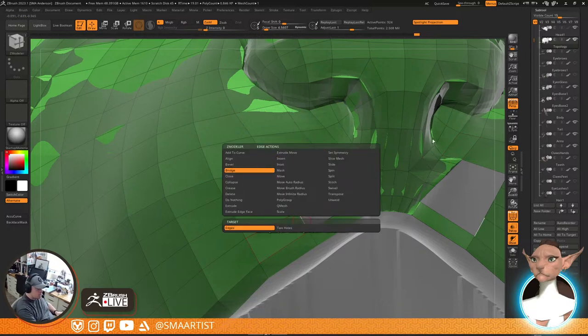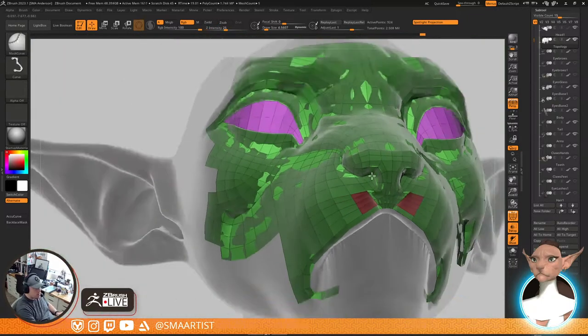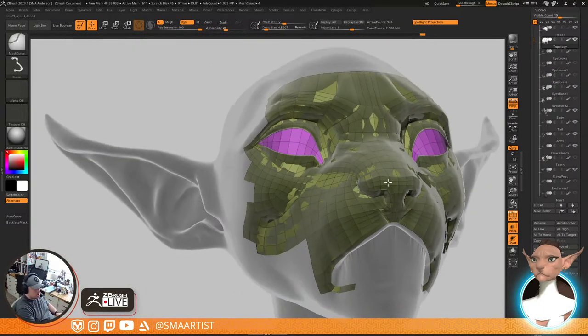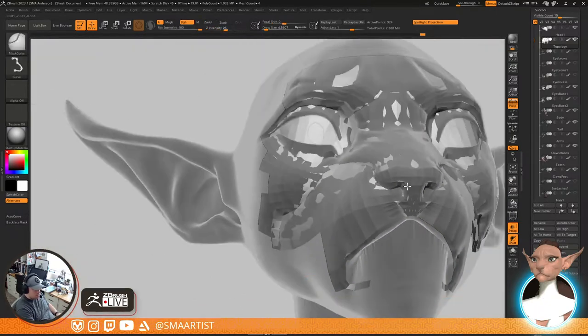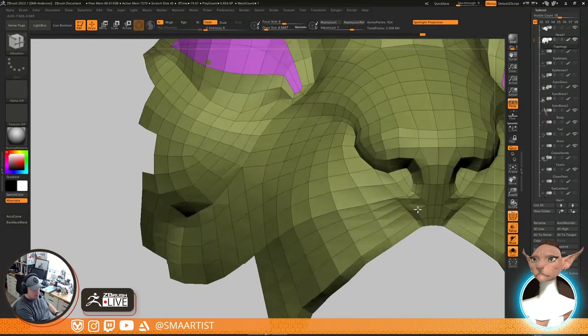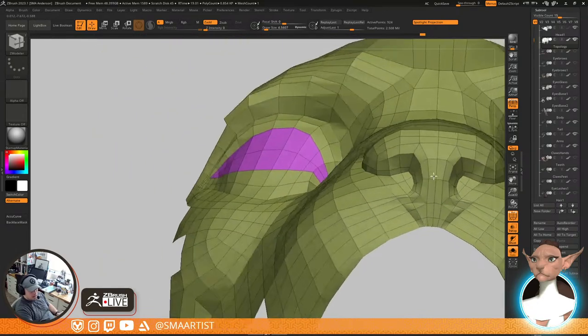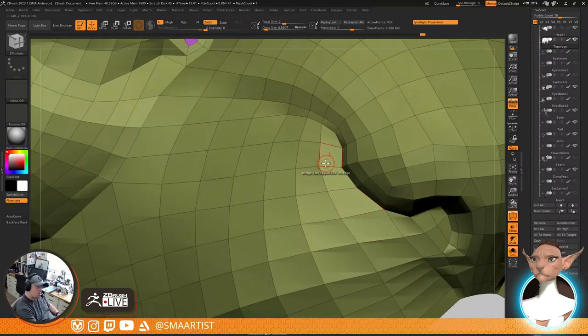I'm gonna say bridge edges. Let's just go boom, boom, boom, boom. Very cool. Okay. Now this little bit in here, it's going to need some support, so I'll probably end up taking this edge and bringing it over more. In fact, let's do that now, since we're here.